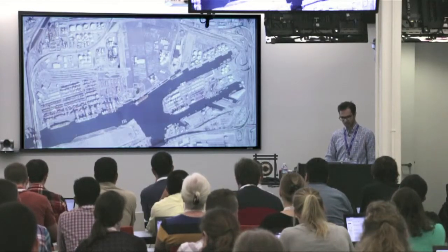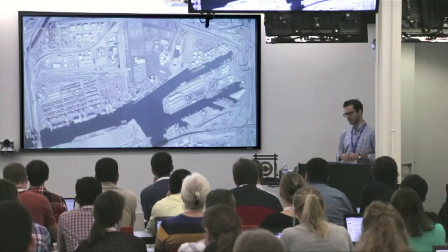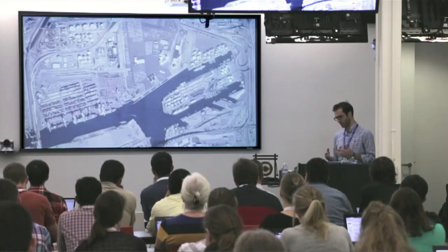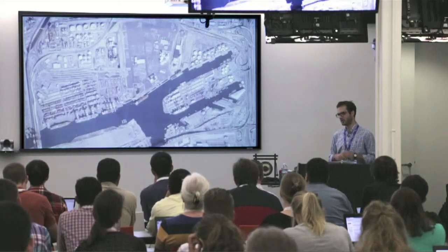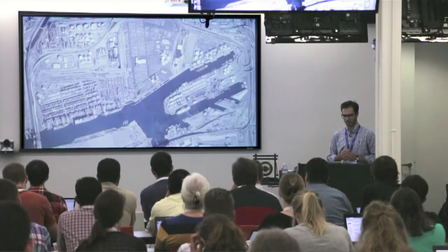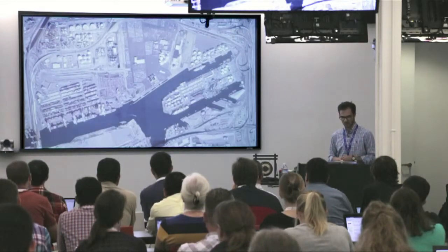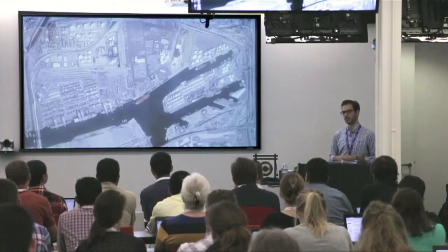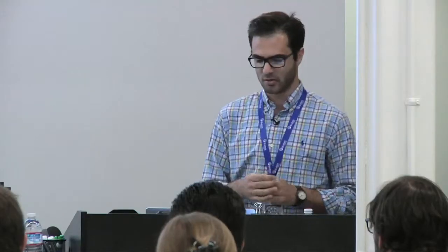Here's a quick example of what you would see from our satellite. This is Port of Long Beach, which has imports and exports of $100 billion a year. There are a lot of economic indicators here. These images are over the course of nine days, and there's a lot happening and changing. It really shows the importance of the frequency of the imagery.